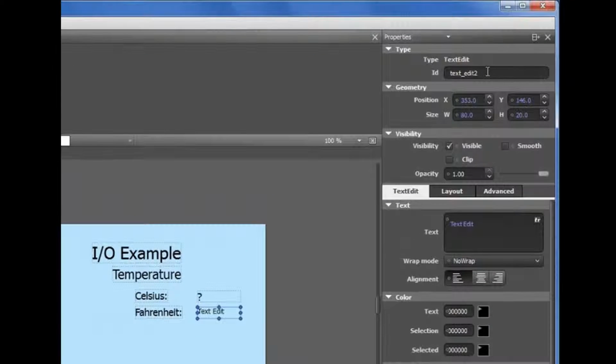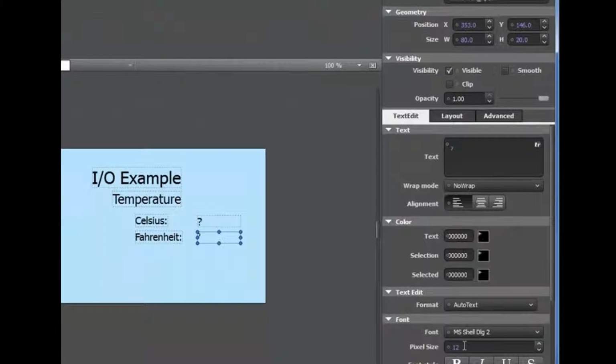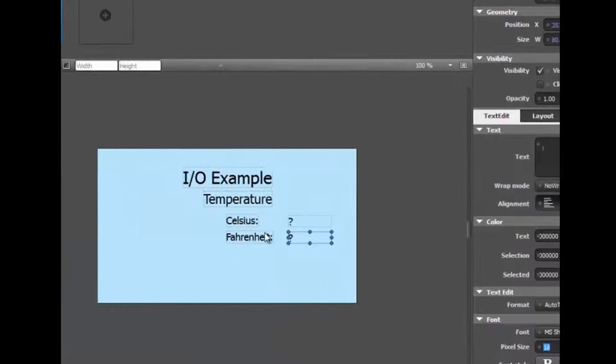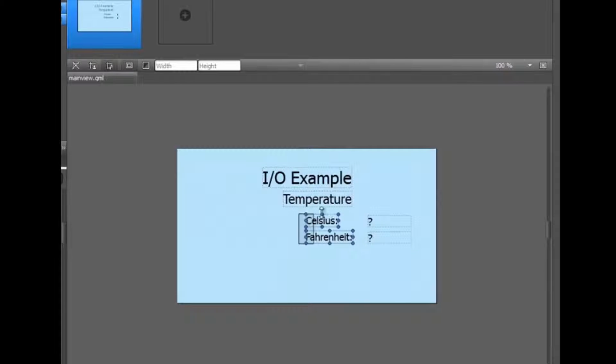We'll call the second one Fahrenheit input, give it default text of a question mark and change its size to 18 as well. Now we can grab all of these and line them up a little bit if we want.